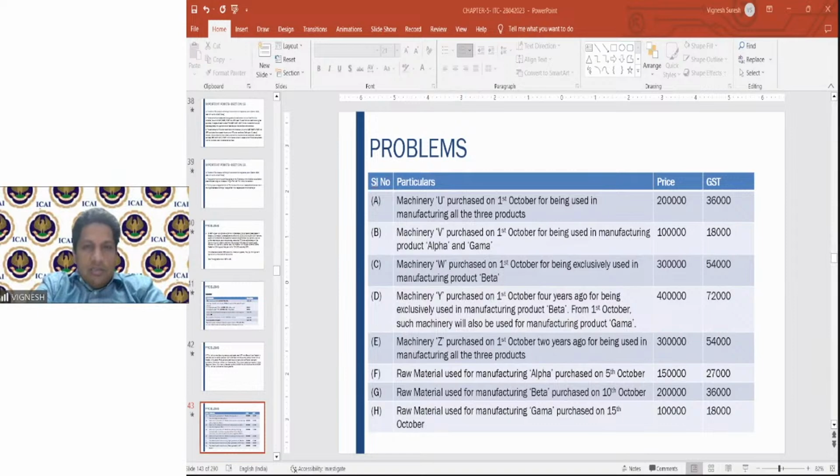Because own words, what are exactly own words? It is not standard for each person. So it is preferable you write the exact provision. Of course, if you don't remember, rather than not writing anything, better you write as per your own words. You try to remember the matter in the section. Don't have to remember the section numbers, circular numbers and all. But matter in the section, you try to remember.